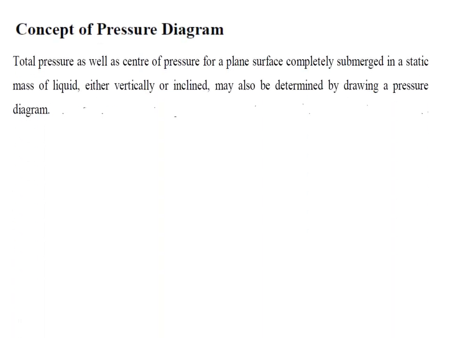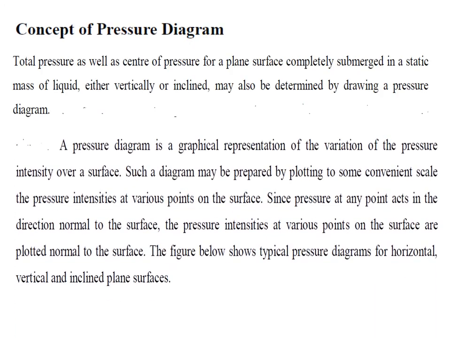So now when we talk about the concept of the pressure diagram, the total pressure as well as the center of pressure can always be calculated for any surface which is submerged in a static mass of liquid, either vertical or inclined, by drawing a pressure diagram. So what is this pressure diagram?